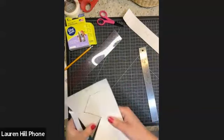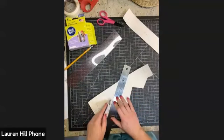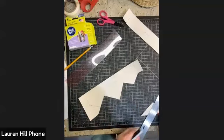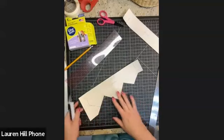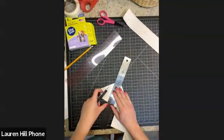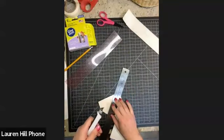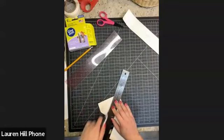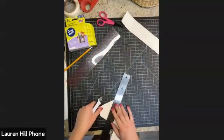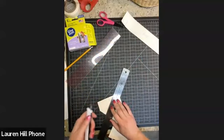I'm lining it up, making sure I know where I'm going to start. Just push down on your ruler. Honestly I'm applying about the same amount of pressure pushing my ruler down as I am with my knife, because I really don't want my guide to move. I'm pushing this a little in front of me so you can see, but you always have the most control if you cut with yourself kind of on top of what you're cutting. I like to stand and cut also — that helps. You'll want to get on top of what you're cutting.